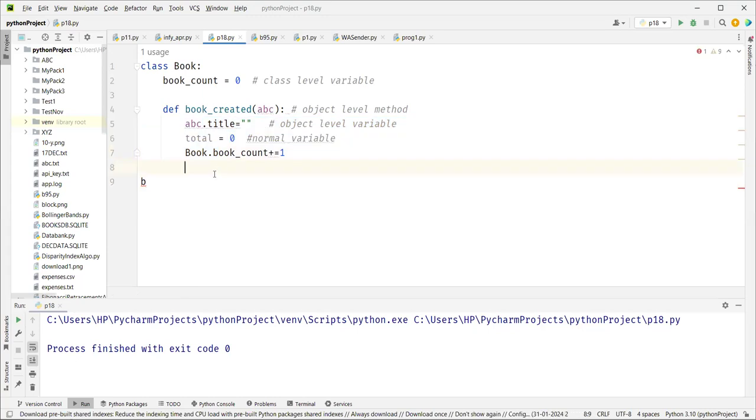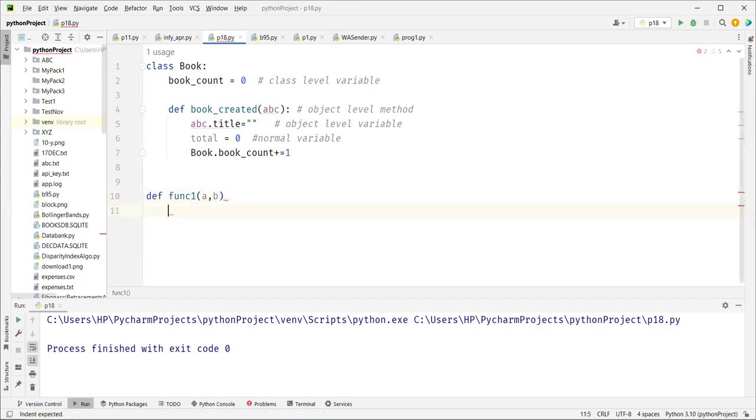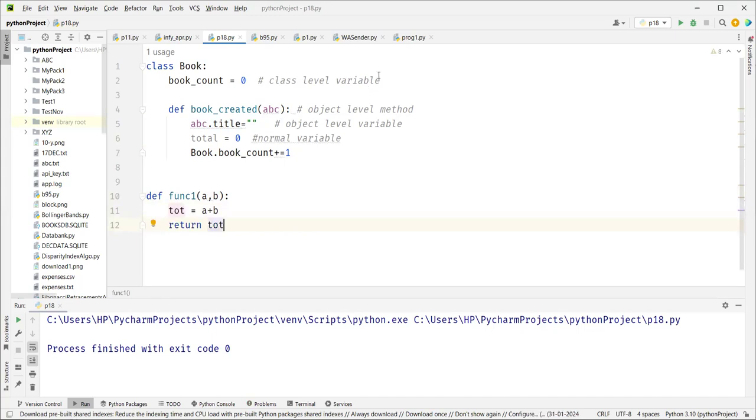See, we've been doing functions so far, right? How we've been doing functions? We say def func1, let's say a comma b, and you say tot equal to a plus b. Now, what is tot? Tot is used here only, right? A variable. And then you return tot. So this tot has scope only within this function.